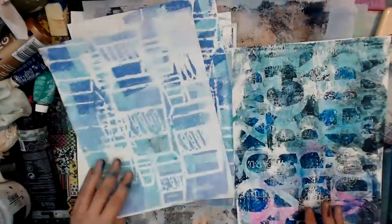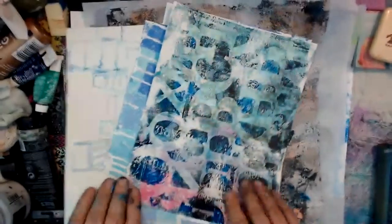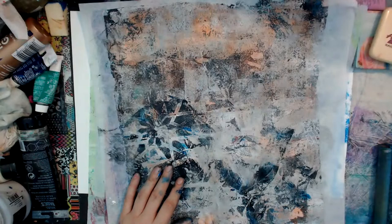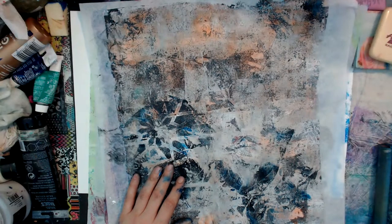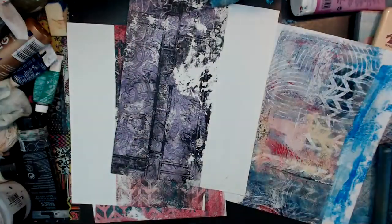That resin definitely showed up in a lot. Resin Adirondack showed up in a lot of different prints. And like Cheryl said, I need to get some type of rope so I can hang up my papers to dry as I'm working on them, because it's humid in here, so there's not a lot.